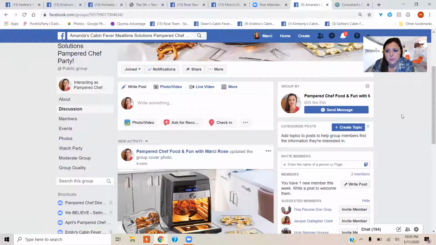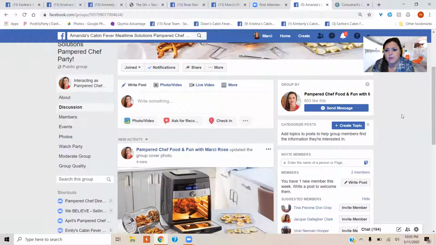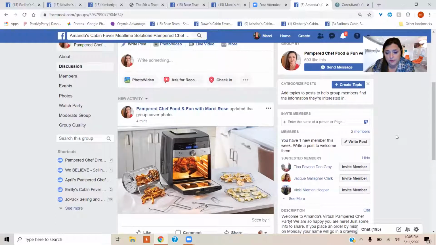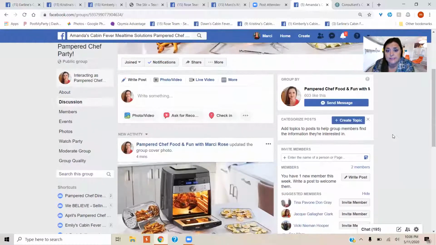Something that is super important that I have found is setting up the party a week ahead of time and host coaching your host a week ahead of time. I started doing this with a new consultant who was a host at the time, and it made the most difference, because I would just set up the party a couple of nights before the party.